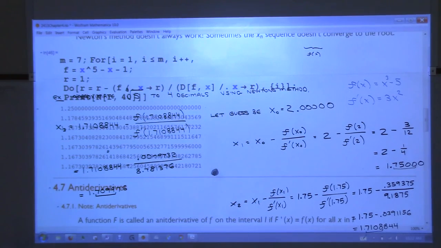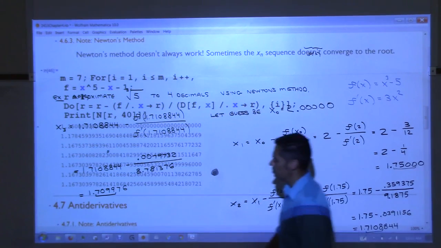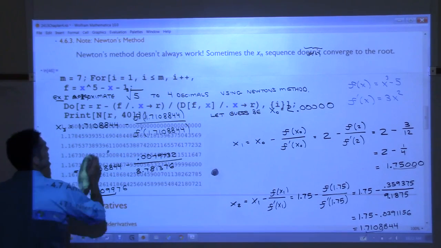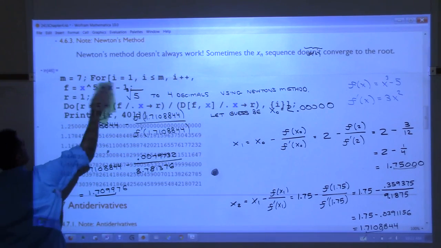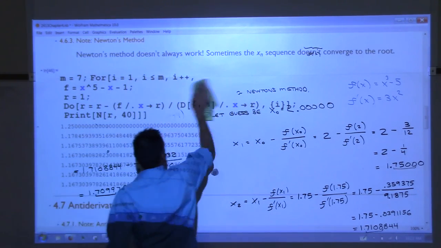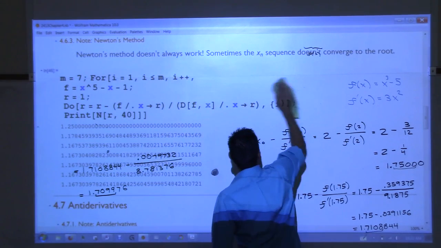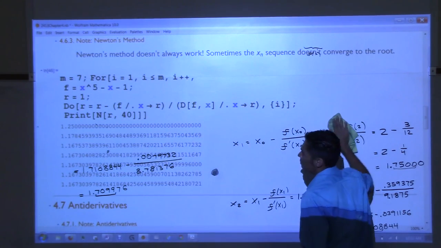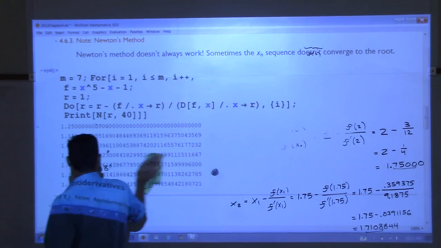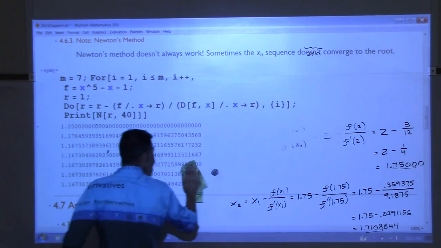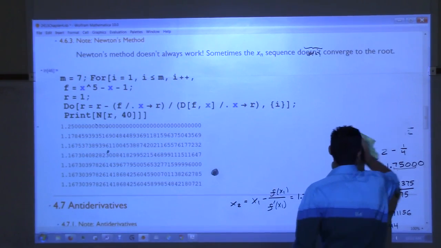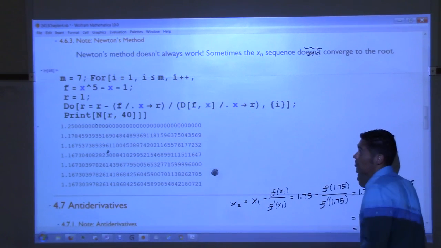So there's the code for it. It's pretty simple. It's just a do loop. That's all it is. I'm going to erase this. I'm using some built-in functions with this program. So this is like C++. It's like a C++ based language, but it's got a lot of built-in functions. So I get to cheat a little bit.